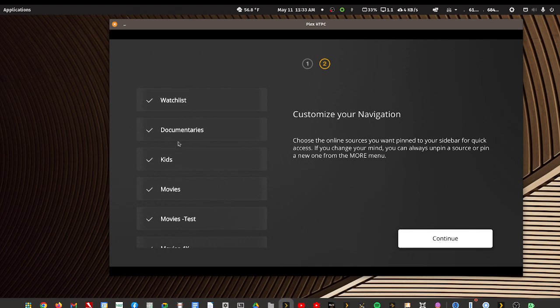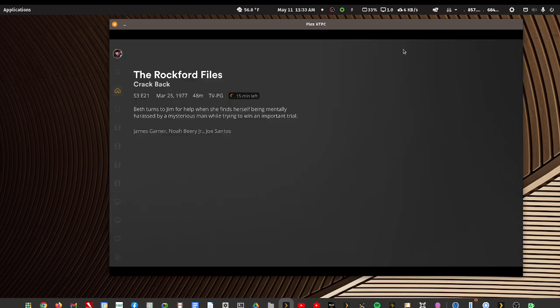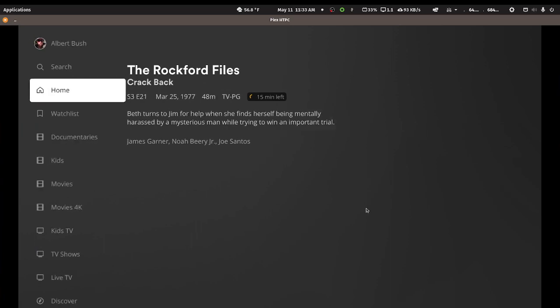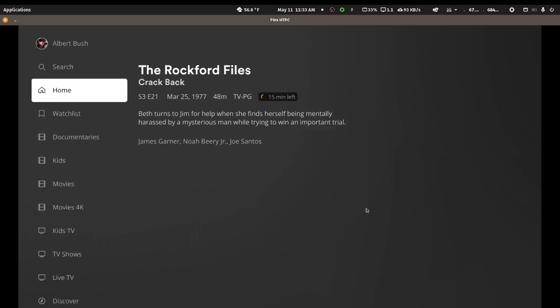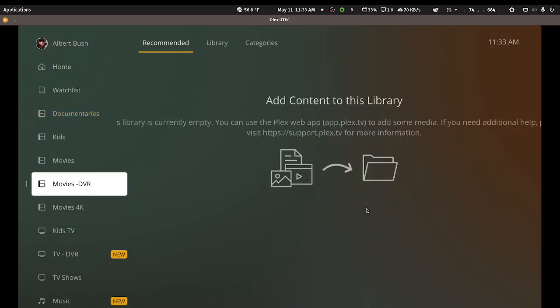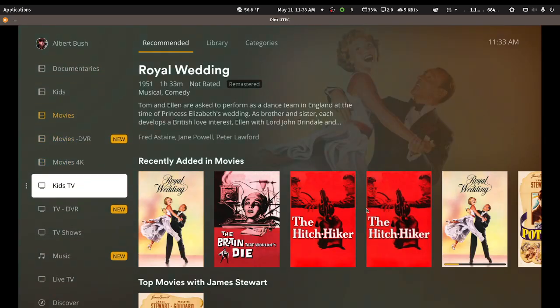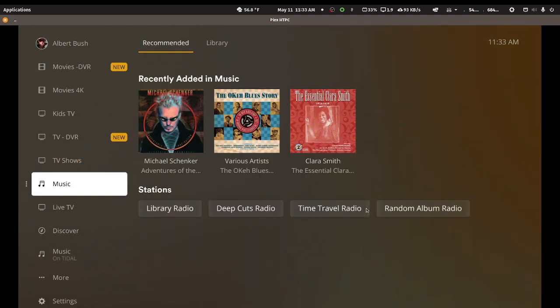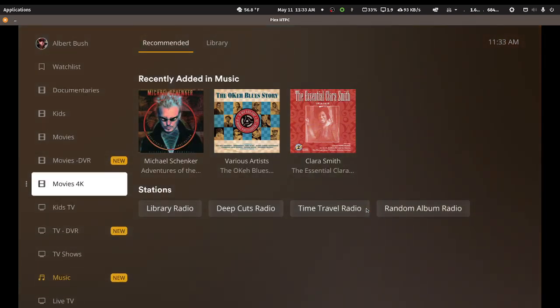And they're going to pin in this order. Continue. So you'll see, because I just added that movies DVR, it shows up as a new library, and so does the TV DVR, and so does the music, because I added all three of those in this session.